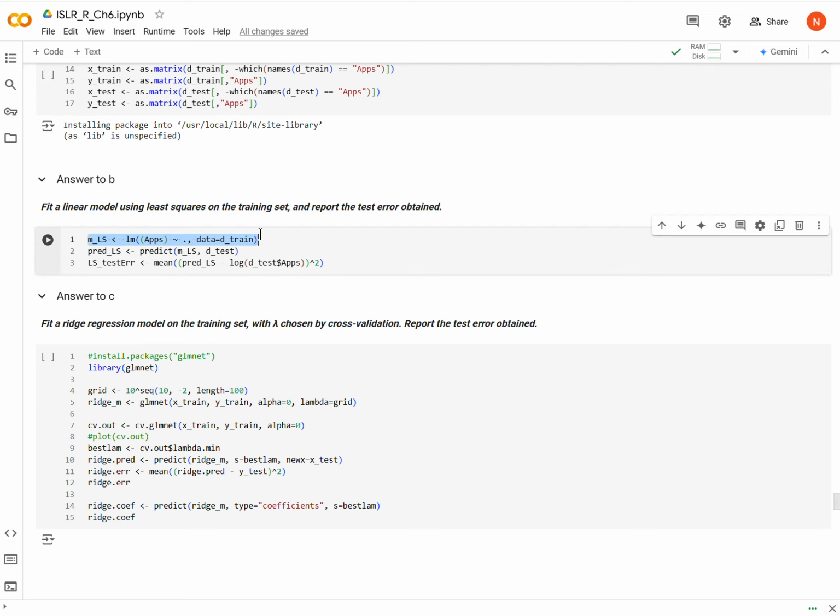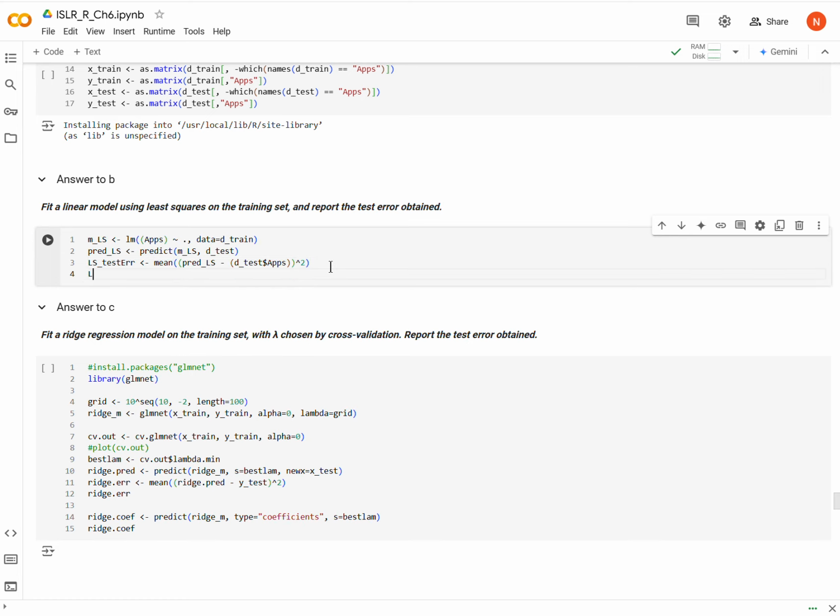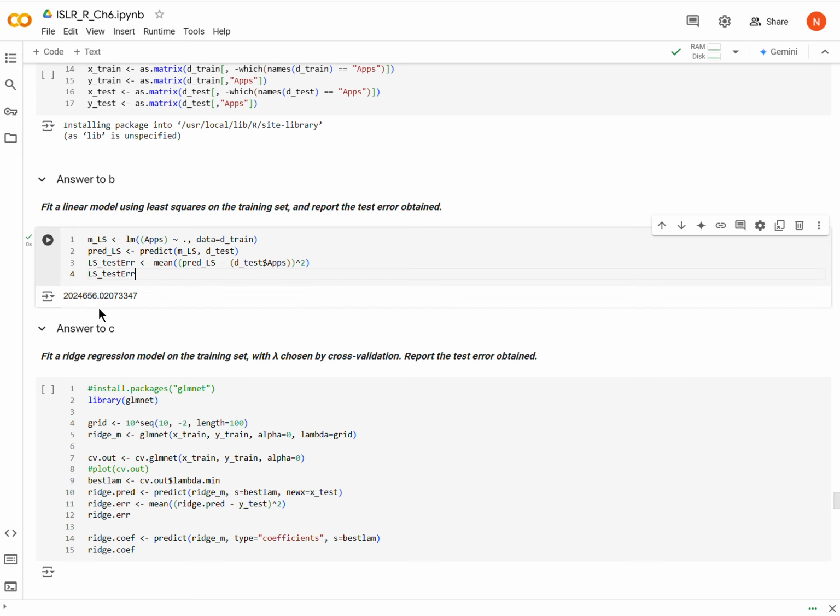I run least squares on the training data, and then to find the error, I predict the test data and find the average difference between what's predicted and the actual value. If I run all of that and print the least squares test error, I get a value.